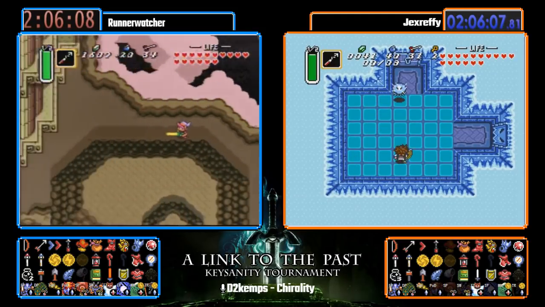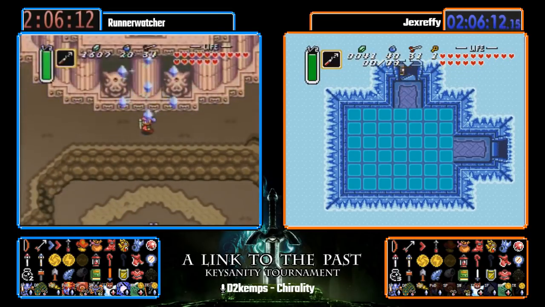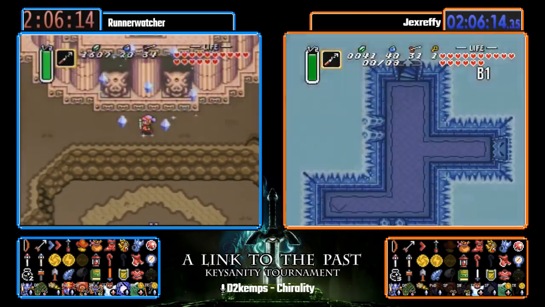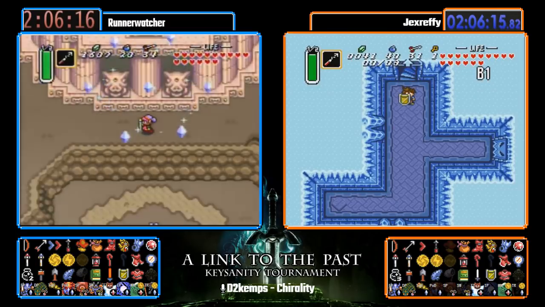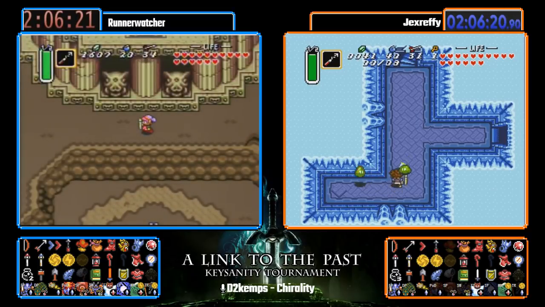Anyway, put a number in chat. You have until we go into GT to guess a number. If you don't want to guess a number, you can guess a specific location. For once, we can actually play this game in Keysanity. This never happens.